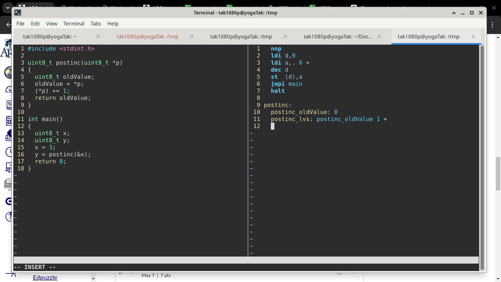The next location on the stack is the return address. Typically we don't really need to access it, so we'll just skip over that. And then we have one single parameter, which is p, which is a pointer. But at this point, I don't really care about the type. I just need to know where to find it. So in this case, it is postinc LVS plus 1, because this one here is referring to the size of the return address, because we have to skip over the return address to get to the parameter. So this ordering has to do with the caller-callee agreement, because we push the argument first, and then we push the return address. That accounts for why we have this item here and why we have to skip over the return address.